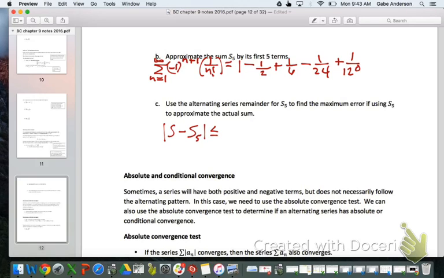So we just got to calculate what that next term would be. What would it be? Maybe 1 over. But remember, we disregard the sign, right? Because we have those absolute values in there. 1 over 6 factorial, sure. And what is 6 factorial? 720. Yep. So 1 over 720. So the most we could be off is 1/720th.